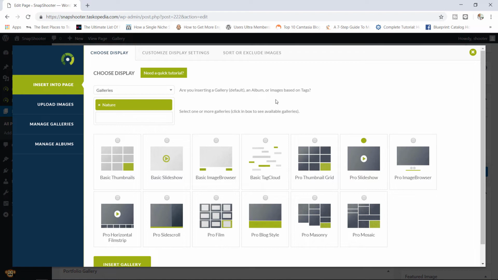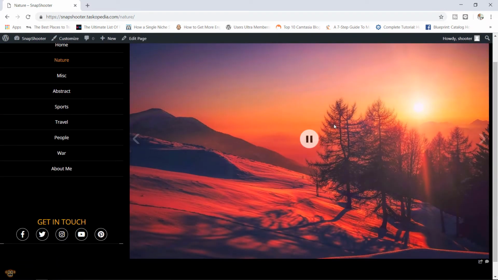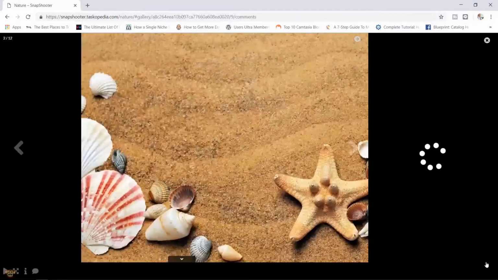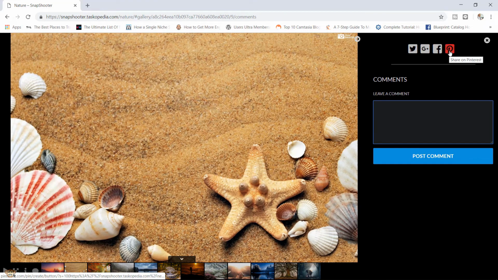As you can see, it was the Pro slideshow. And so right now, if we view the page and we view the images, if we click inside, you should actually see the share button right here, and then the add comment section here as well. So anyone can come in right now and leave a comment. They can share the image on Twitter, Facebook, Pinterest, and so on.